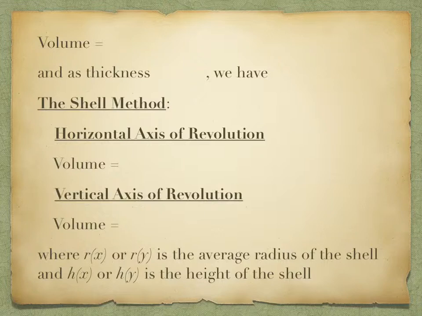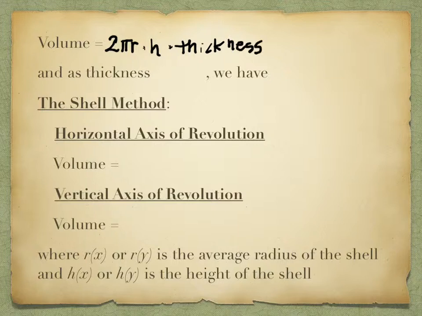Okay, so the volume, as he established for us when we were looking at that, was found by taking basically length times width times height of a rectangular slab, right? And one piece of it was 2 pi r. A second piece was the height. And a third piece was the thickness. Right, so h was the height, the thickness was sort of our width, and then the 2 pi r was the length.